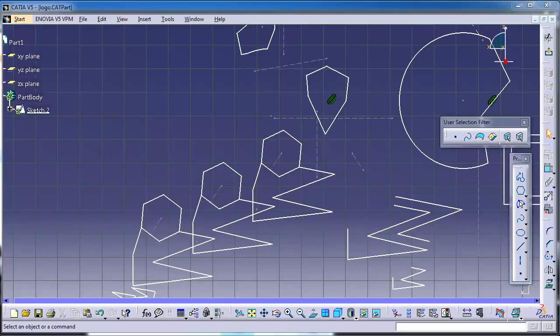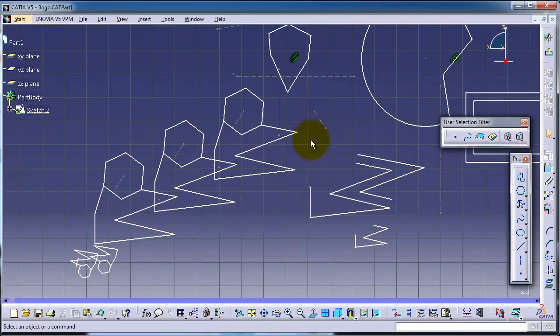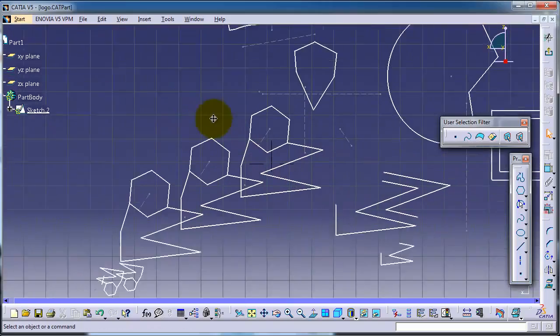Tutorial number 25 in CATIA for beginners. This is the last tutorial in the 2D sketching section, and after that we're going to move to the 3D modeling features. In previous tutorials we learned how to deal with 2D sketching, profiles and so on, so we assume that you don't have any difficulties in creating sketches and profiles. That will help you in creating quality 3D models. So it is step by step.